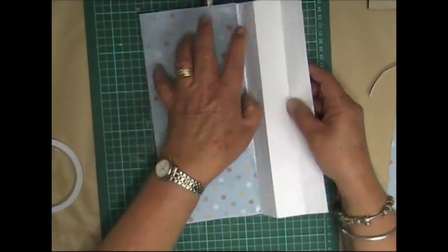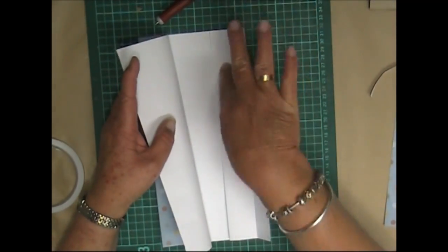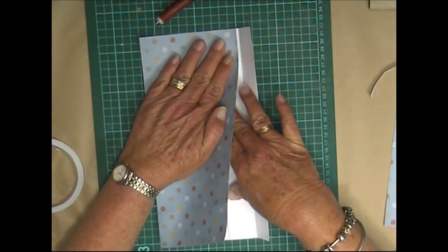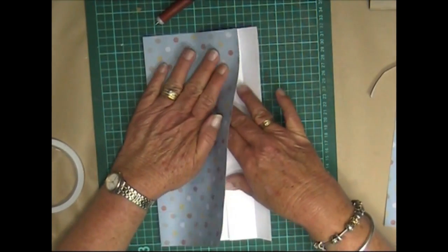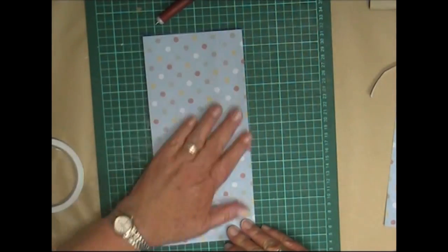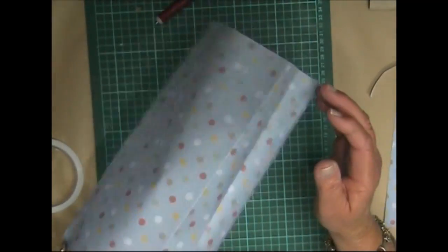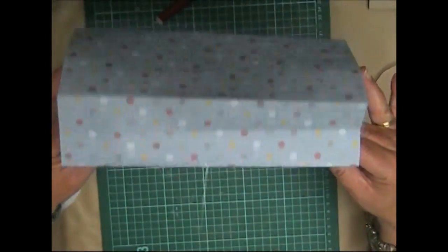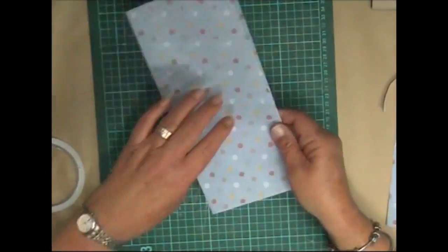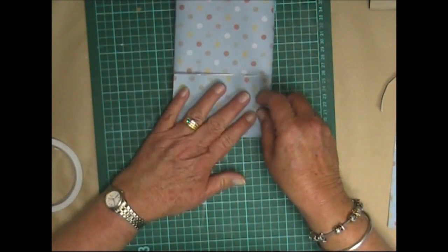And now I'm going to position it so that I've got that concertina there, but this flap's sticking up. Got this one concertina there, so I'm going to lay this down, slot it in there, and then just fold that over, stick it down. And then you've got the start of your paper bag. Okay, so now what we need to do is reinforce these bottom score lines. So let's just fold that up.